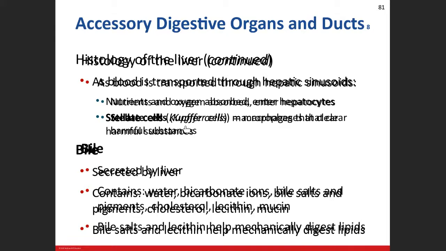Well, the duodenum is close to the stomach, so that chyme that comes out of the stomach is very acidic. It has a low pH. So we need to try to buffer and neutralize that acidic chyme. Well, the bicarbonate from the bile helps with that. We also have bile salts, lecithin, and mucin. The mucin will help to create lubrication while also increasing the pH, but the bile salts will help to digest the fat that's found in the chyme there.